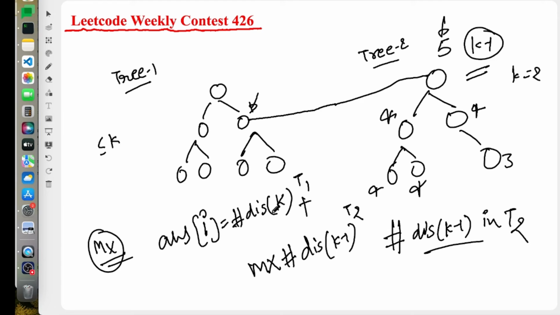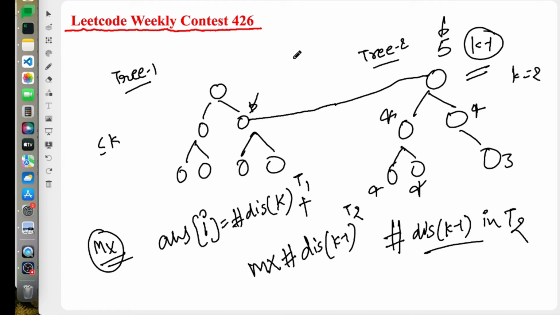Yeah, this is pretty much your solution. In t1, find the nodes at a distance of at most k in tree 1, and here you have to find the maximum number of nodes at a distance of k minus 1 in t2, and take the max value, and your answer would be the addition of these two.